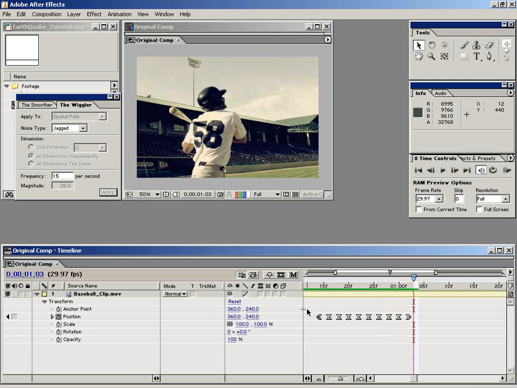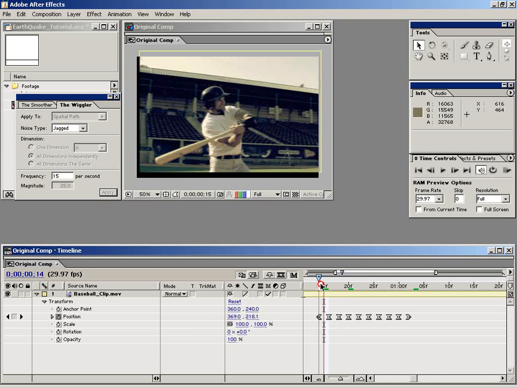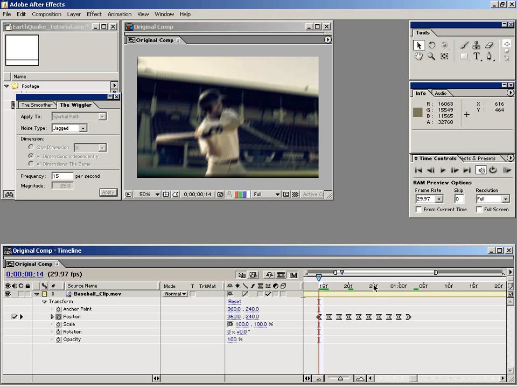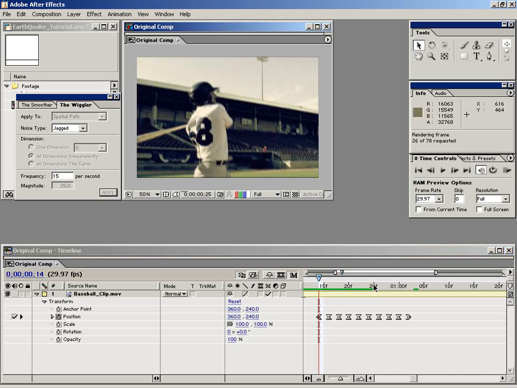And what I first want to do is turn on the motion blur. To do that, let's go ahead and check the flag for the layer by clicking this check right under the M. And then turn on the major M, which is the global motion blur. Now if we look through our video, we notice that our video gets blurred in the direction it's being pulled because of the keyframe. So let's just go ahead and preview that and see what we have. It takes a little bit longer because it's rendering out the motion blur.